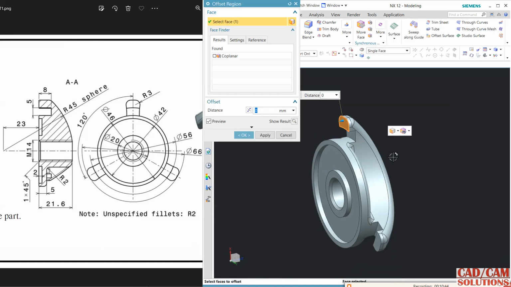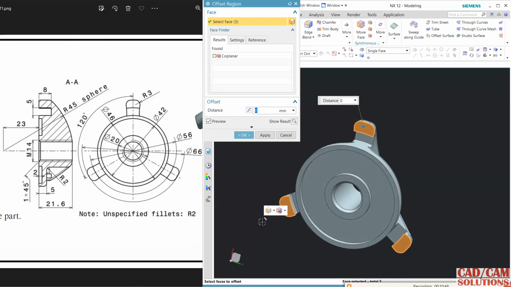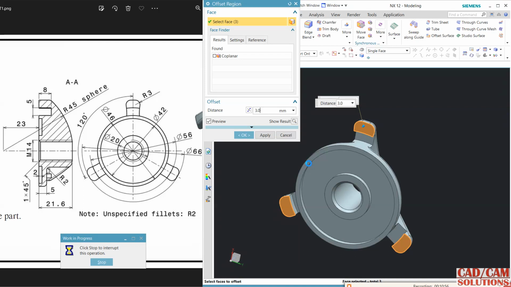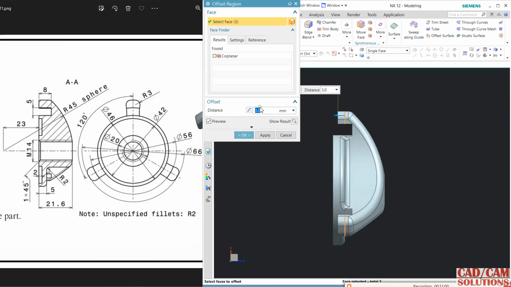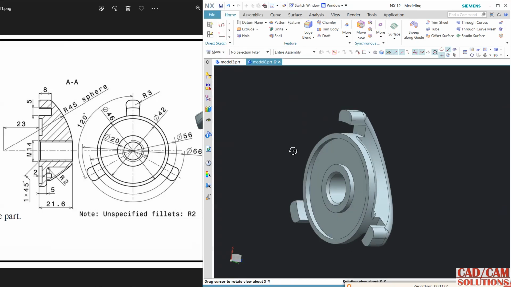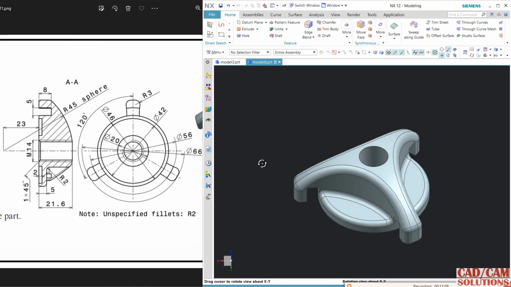Select this face and this face. Okay, and 3.0. No, it is 5, and click. Right, now it is properly done.